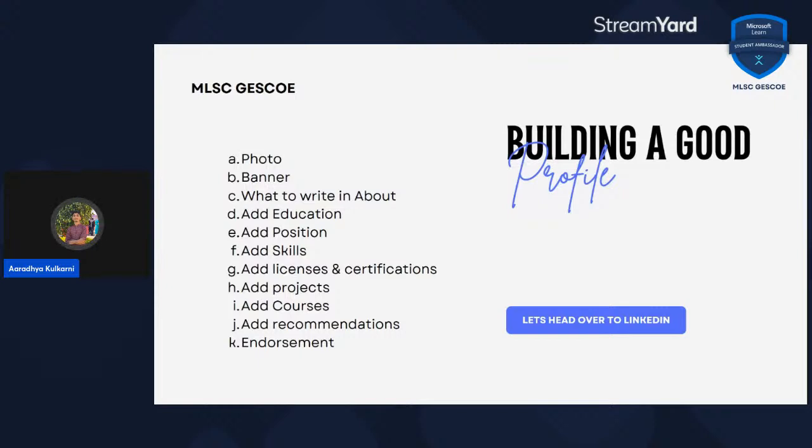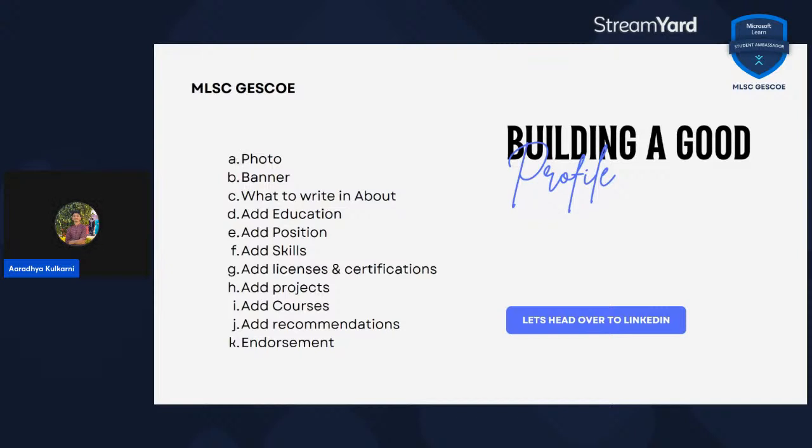As an engineering student, or any student who wants to work in a good company, we all need to do projects. That's where we get to show our skills, that yes, I have learned the skills, and I can implement them. So if you have done any projects, you can add them. This is the place to brag about them. Remember this: if you're working on a project, the project section of LinkedIn is the place to brag about it.